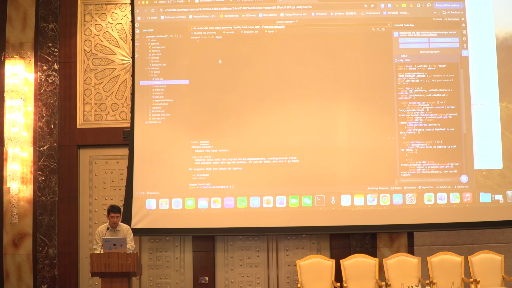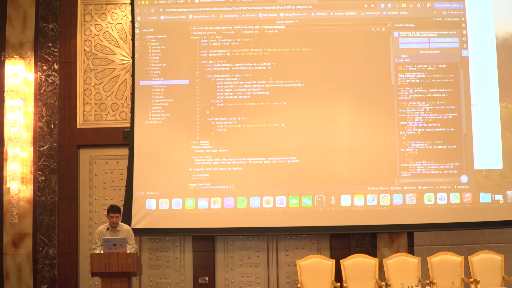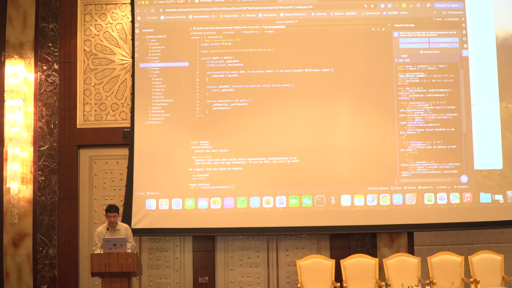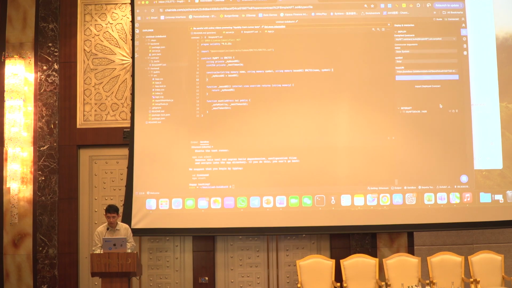We substitute the code. This one, copy the code, substitute inside, and then we will be able to see there are two parameters we want to fix. The first one is the contract address. After we deployed the simple NFT Solidity contract, we already have the contract address, which is here, and we copy paste it into the app.js.